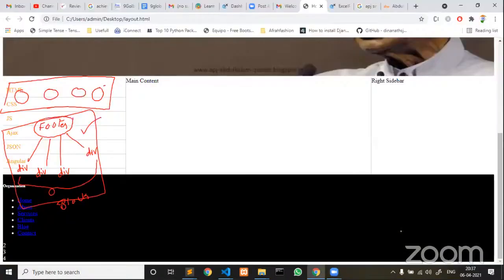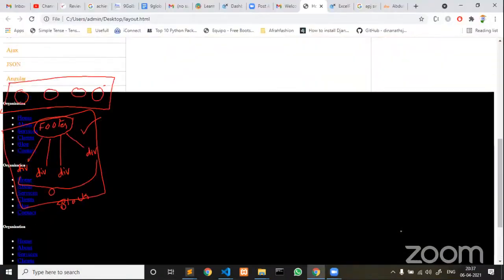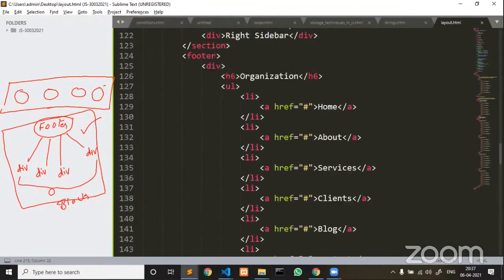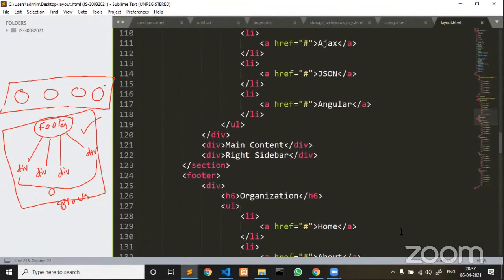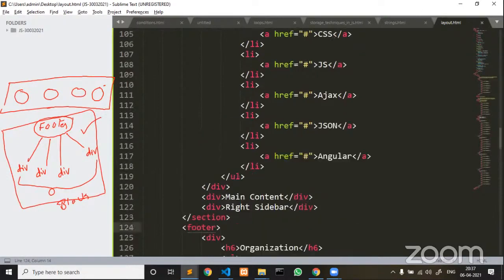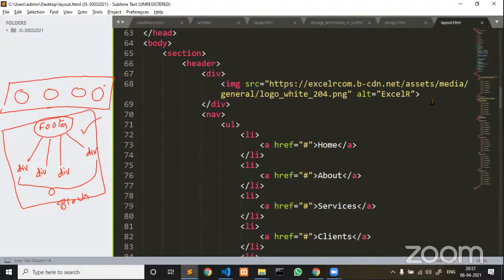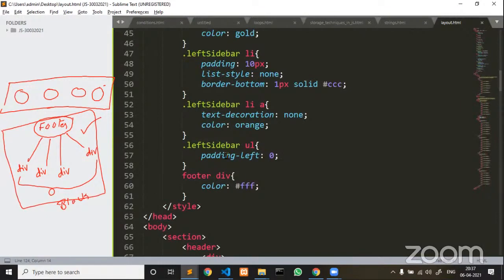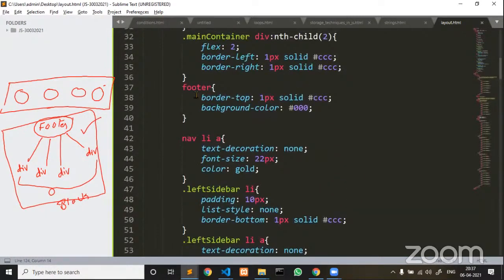If we reload, this is how all the divisions are displaying one by one. Now we have to use a concept called flex, display flex, and if you are going to give display flex, it goes to your main parent. Here my main parent is a footer. Since I already selected footer in my CSS, here separately I must select footer. I think we have already selected a footer somewhere. Here we have selected a footer.